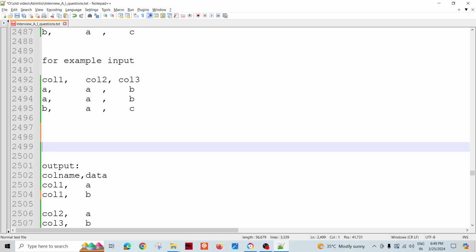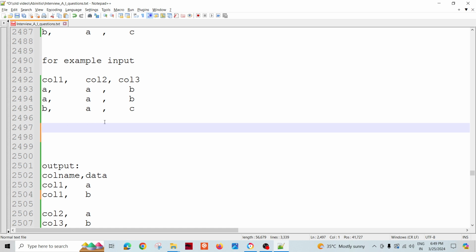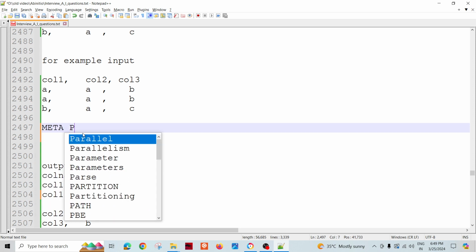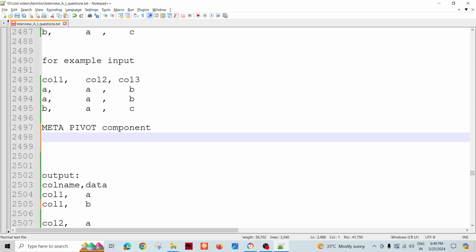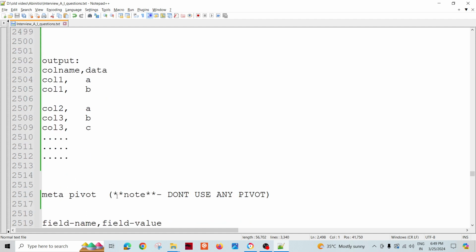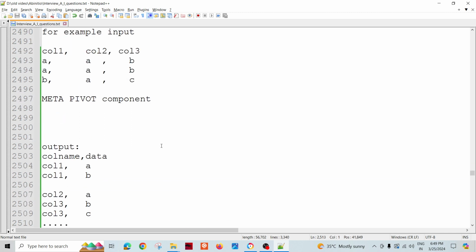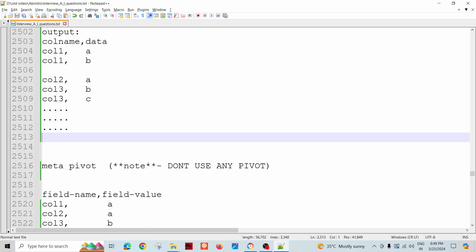So there is an intermediate step over here. To do this kind of horizontal to vertical positioning of the data, we use the meta pivot. Meta pivot is an existing component. Therein there are fields. For this particular scenario you don't use any pivot, only field name and field value. So there are two things we need to configure in the meta pivot. We are not going to use any pivot. Pivot in the sense that this particular field is not going to repeat, the same value is going to be repeated basically. For that particular field, there is no vertical partitioning, okay?